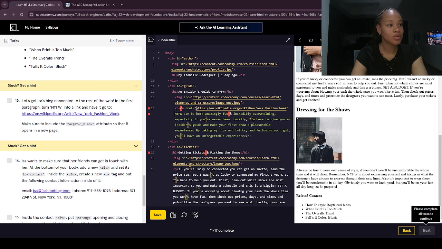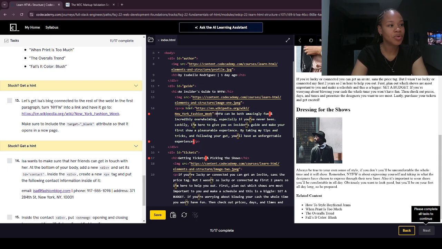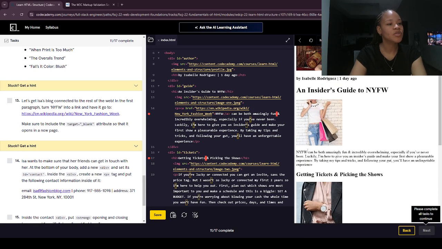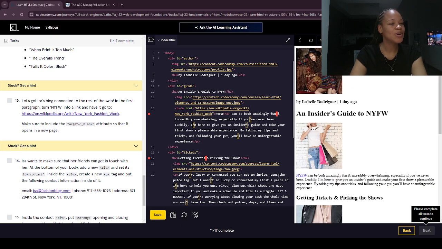We're going to close that out and we're going to nest New York Fashion Week in our anchor tag. So we're going to close out our anchor tag. It should be just like this. So let's scroll up. As you can see, New York Fashion Week is here. Let's see what we do when we run that. Okay, let's click it.